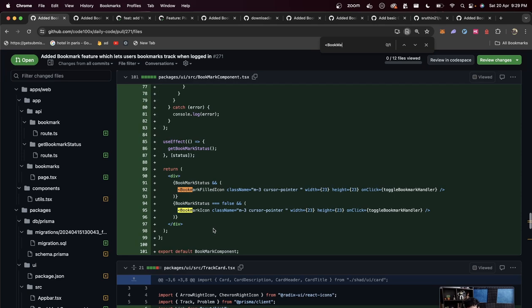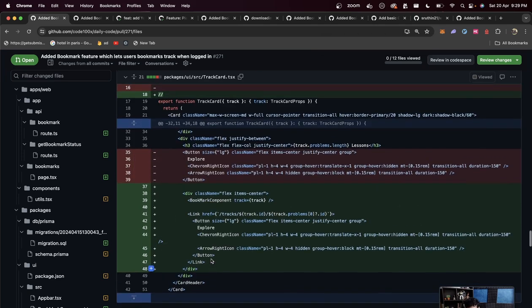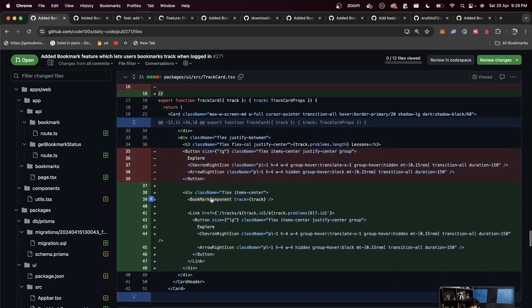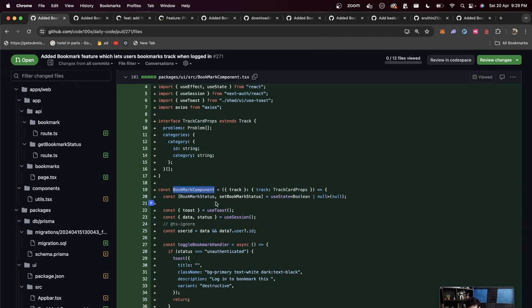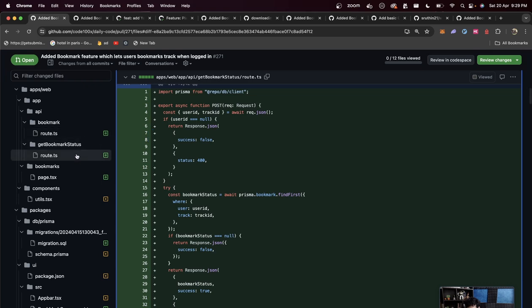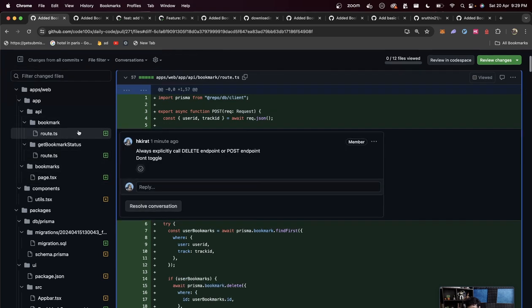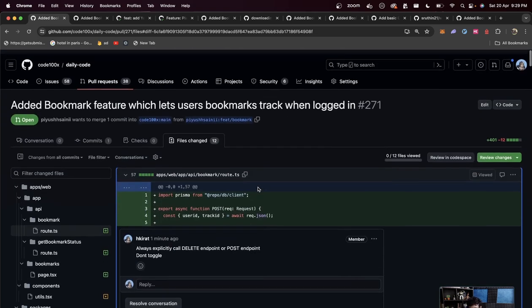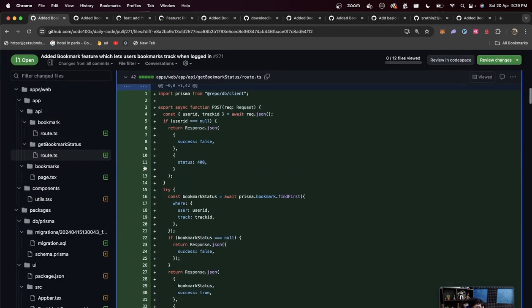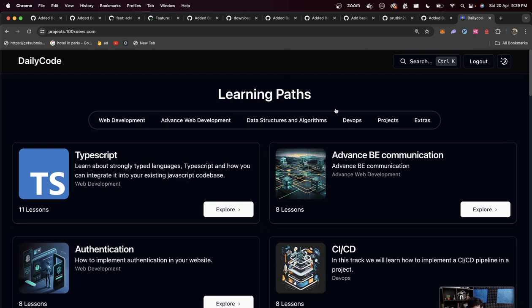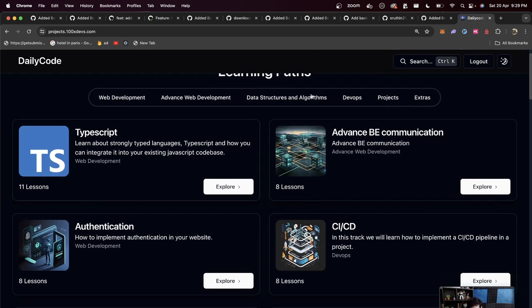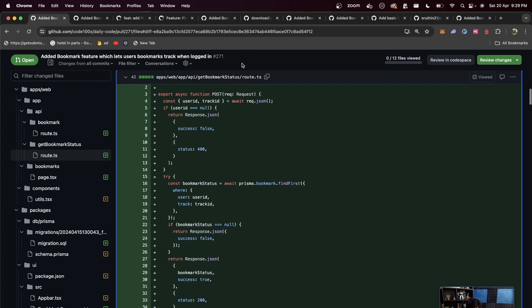What is the bookmark component? In track card. Oh, okay. So another big thing that you're doing very wrong is you're sending multiple requests. There is no single endpoint that gives you all your bookmarks, is there? No. If I go to projects.100xdevs.com, you're sending one request for this one, one request for this one, one request for this one. Is this a bookmark? Is this a bookmark? That's what you're doing, right? Or am I wrong?